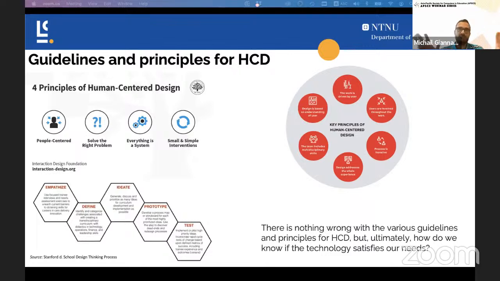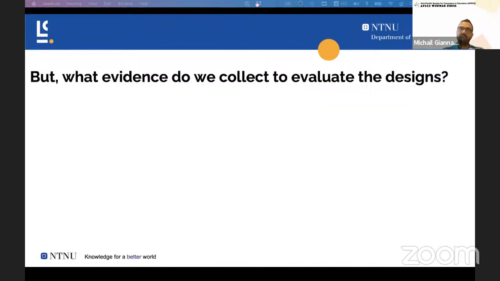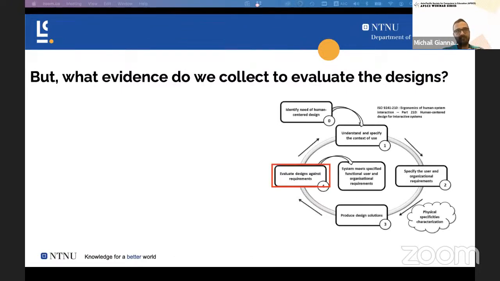The main question here is, how do we know if technology satisfies our needs? And this is the important point. What is the evidence we collect to evaluate the design? So here in this step number 4, what is the evidence we collect to make sure that the technology satisfies the requirements we have set?